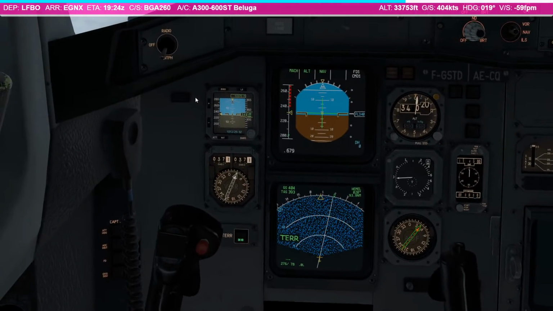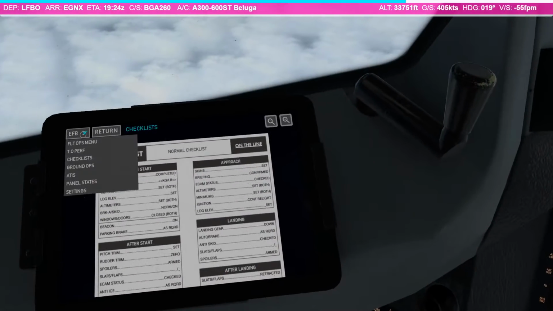Eurotrans 201, report, sorry, correction, Eurotrans 201, descend, flight level 220, level by Hemel.